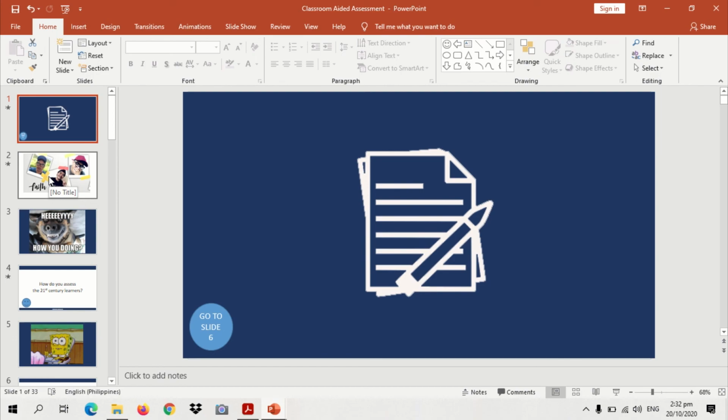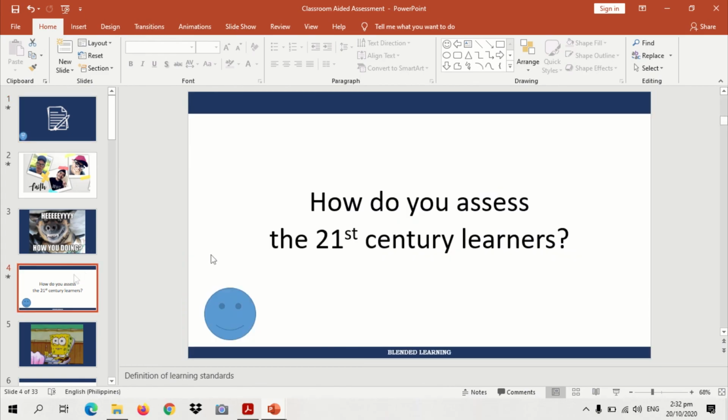Okay, another tip sad, when you have your presentation, you apply also contrast. When you use dark background, you use a light text or a light graphics. For example, this one, I use black color for text and then I use white background para mas mabasa.